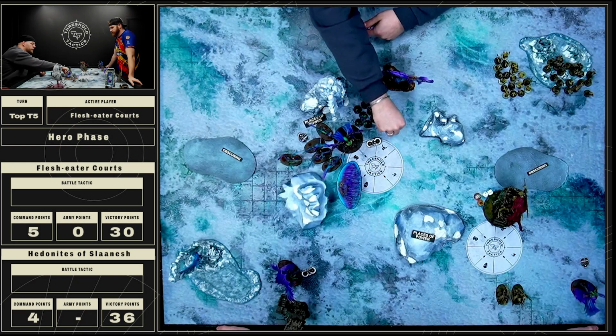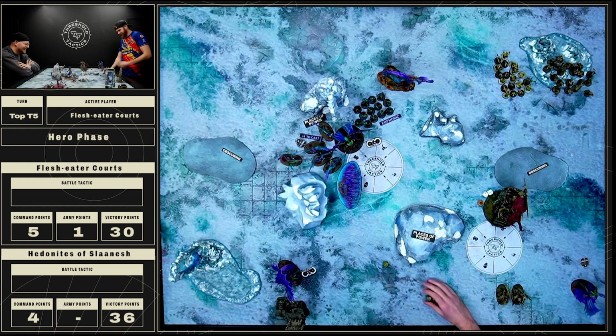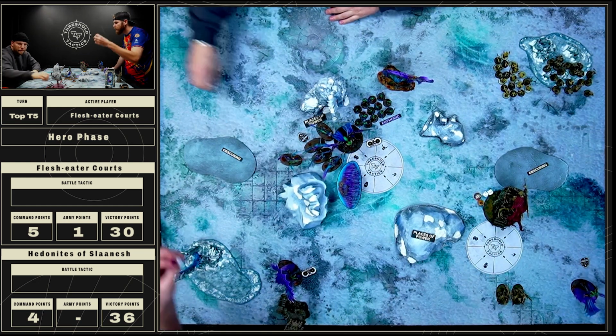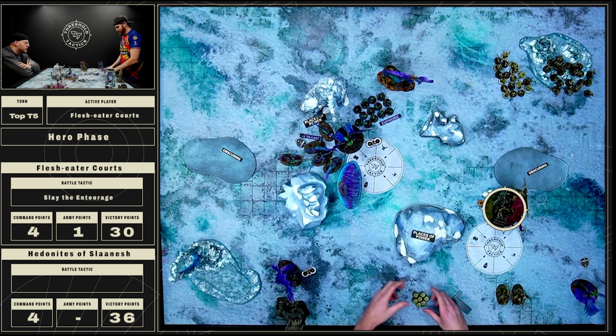I'm going to give out 1 euphoric. Yeah. She hurt to them, and that's it. Usharan uses the Place of Power. Yes. Yeah. Okay. Place of Power? Yeah. So for my battle tactic, I'm going to do Slay the Entourage. I'm going to rally Usharan.